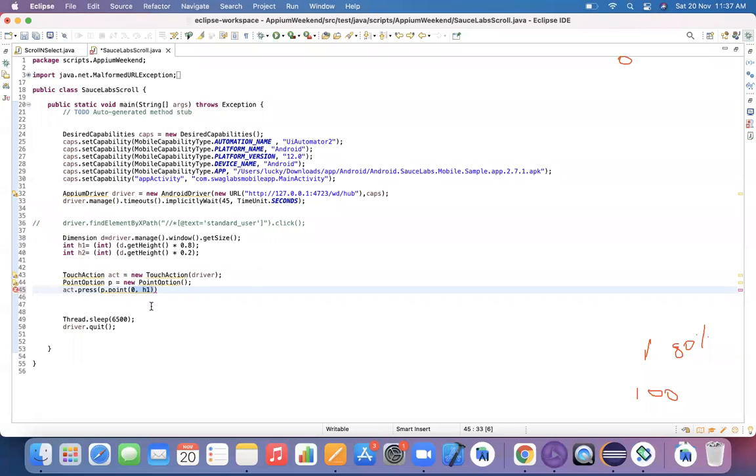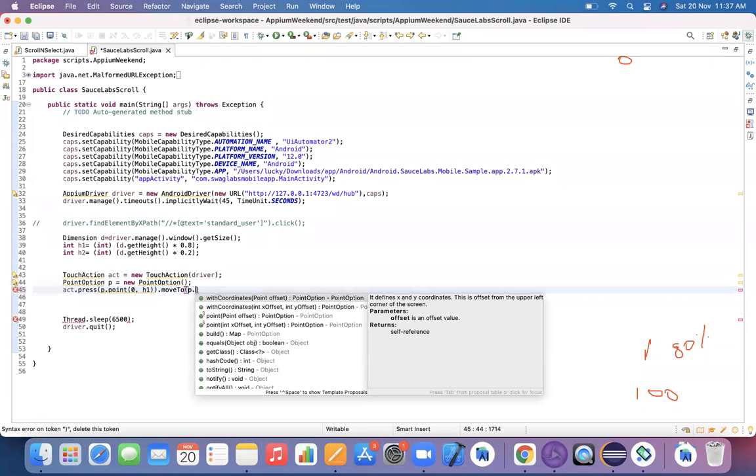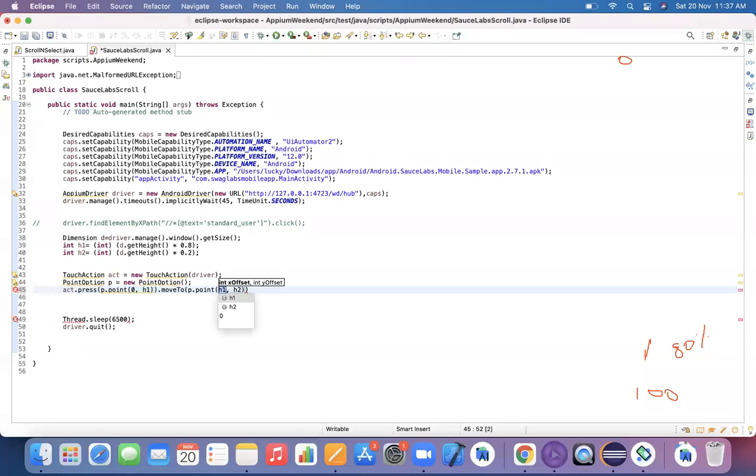After that, I'm using a moveTo, again with p dot point, where my X coordinate is 0 and Y coordinate is H2. So it means from H1 to H2.